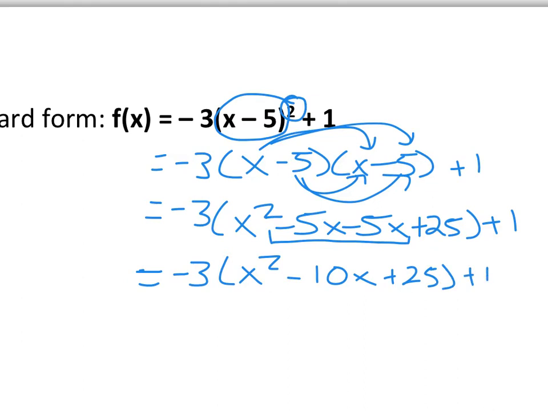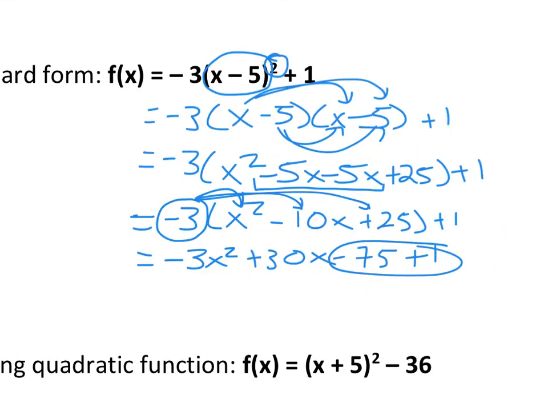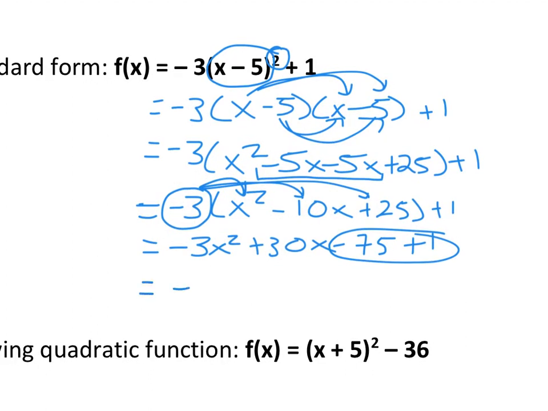Now to break those brackets, we'll take the negative 3 that's in front, and we'll multiply it by all the terms inside the bracket, not the 1 at the end, and we'll end up with negative 3x squared, positive 30x, minus 75, plus 1. And of course, at the end here, we can collect these two like terms. So we'll have negative 3x squared plus 30x minus 74. And that's just the easiest way that we can expand and not really learn something new here or try to make it more complicated than it is.